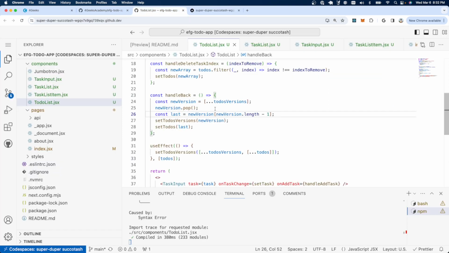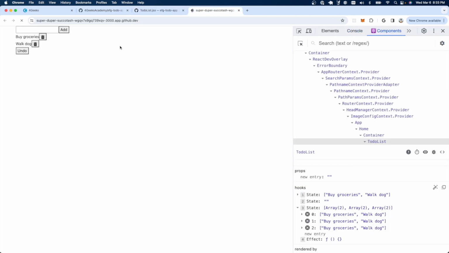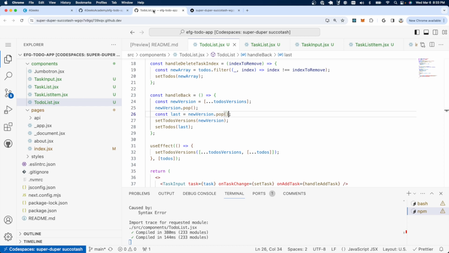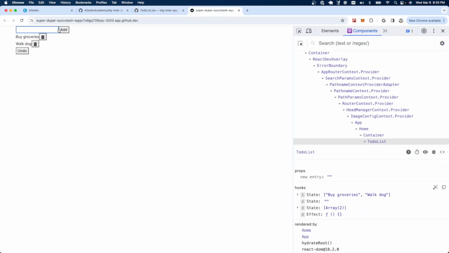Yeah. No. I mean, we can still do it. No, don't do that. No. I mean, this is a quick fix, but anyway. Yeah. That was the fix. Sorry. But again, the effect. That's why effects are so dangerous. It's because you don't see the implication of changing state, because when you change state, the effect gets triggered. And lucky for us, that effect is not actually modifying the to-dos, right? Because if this effect modifies the to-dos, then that's an infinite loop, right? Because we modified the to-dos, we call the effect again, and we call the effect again, and we call the effect again, right? Now I think it should be working.